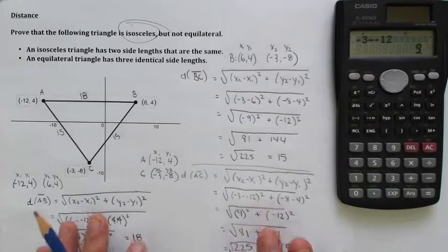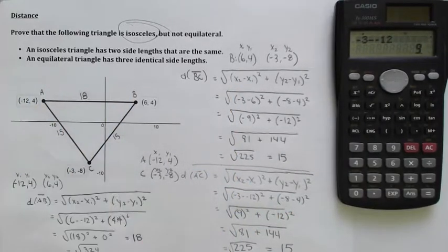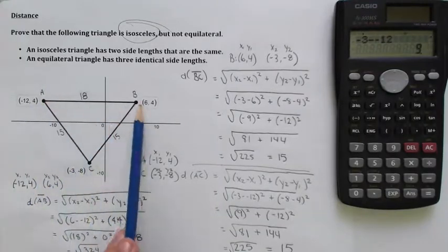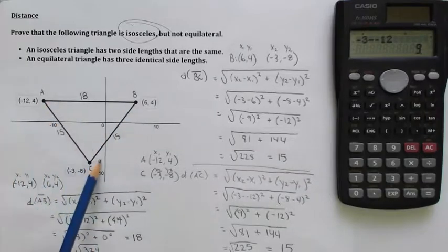This is a really good example of how we can use the distance formula in an application to show something else. But at the end of the day, we still need to realize that when we're getting the lengths of line segments or the distance between points, this is the formula we need to use.